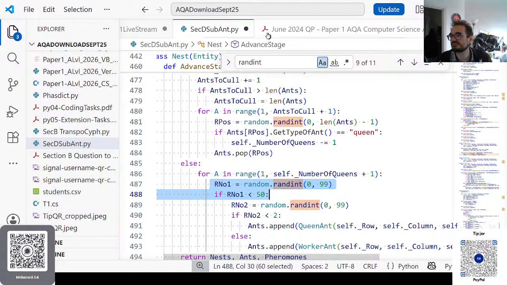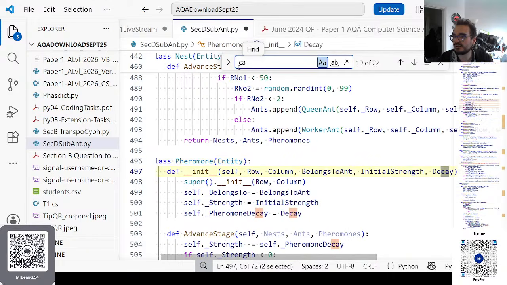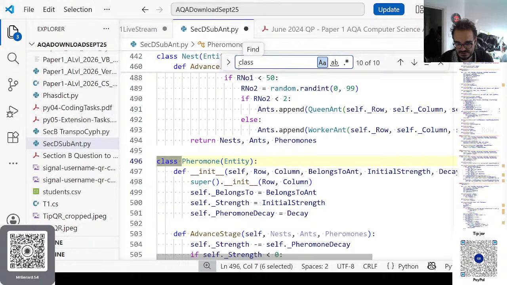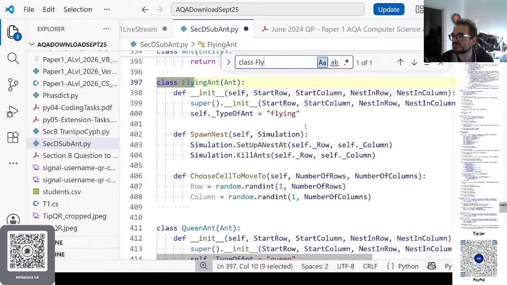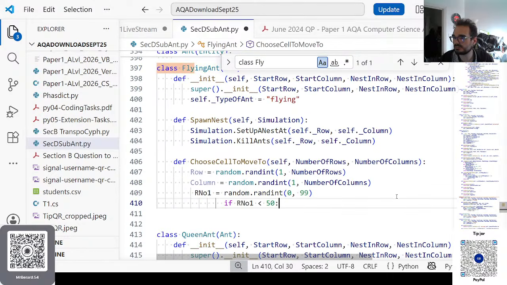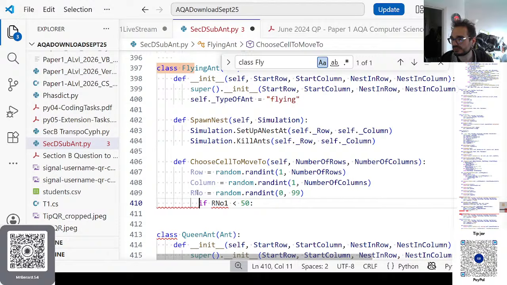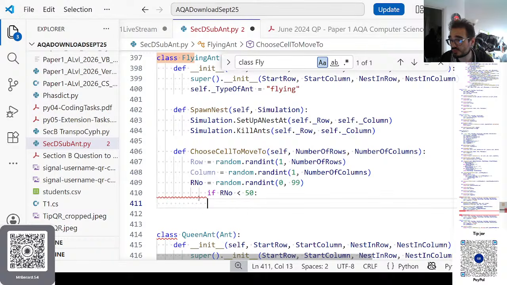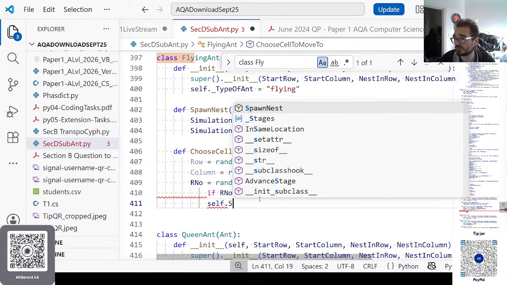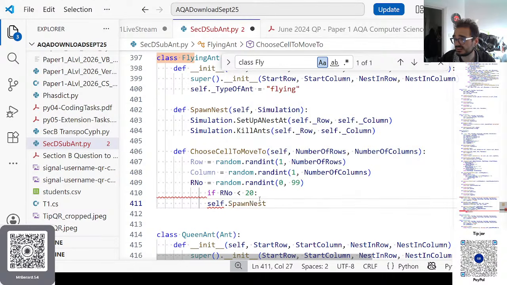That's the design pattern for the 20% chance of flying ants. To spawn a nest, we draw a random number, which I'm just going to call Renault, like the car manufacturer. And if Renault is less than 20 in that instance, we are going to call self.spawn_nest.